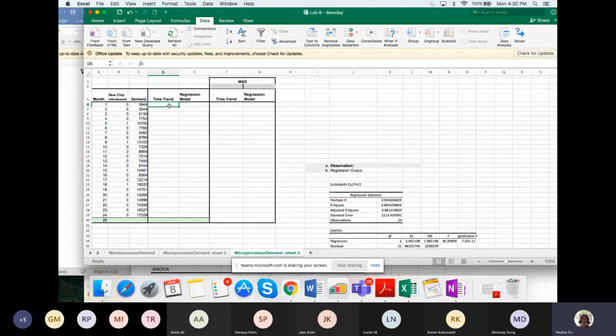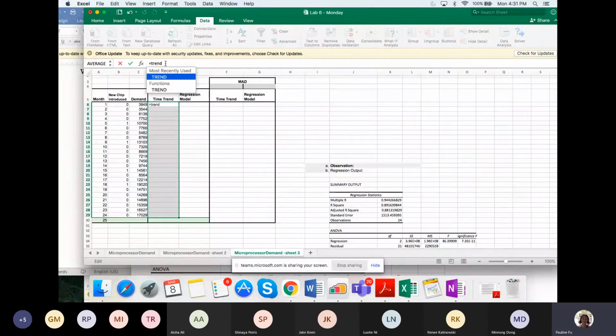So what you do, you select the data range from D6 to D29 first, and then go to the formula bar, type in equal TREND, opening bracket, Y, you select from C6 to C29, that is your Y, then comma, X, for X.